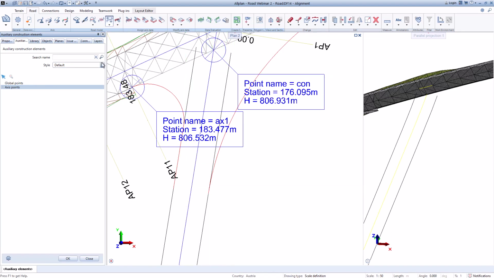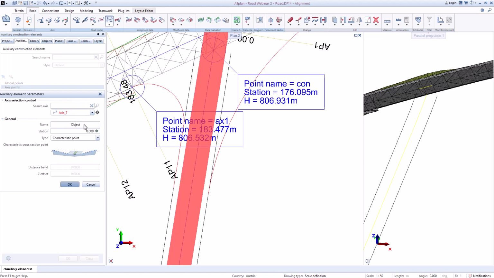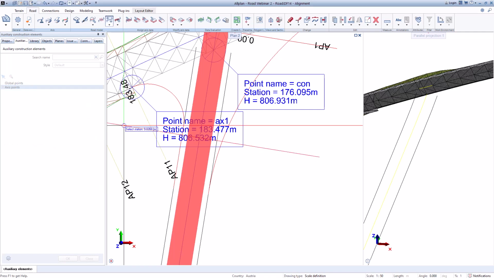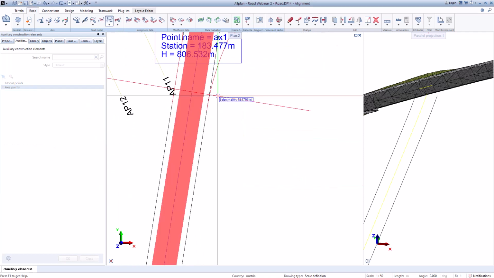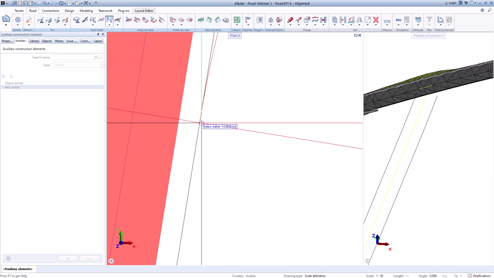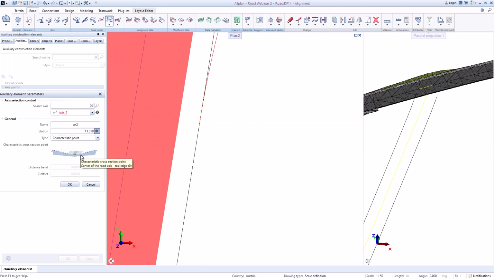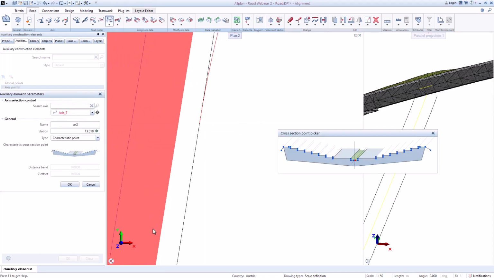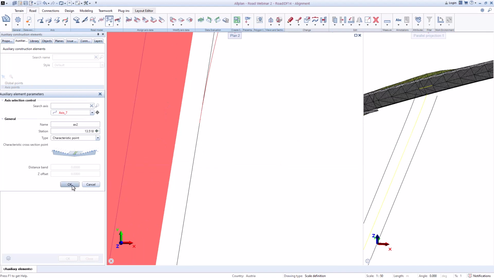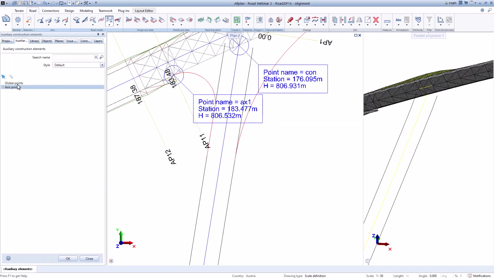in the axis 7. Again, create new, axis 7, this will be axis 2, and I need it here, because this axis goes from this side, we need left side, click OK, draw all.